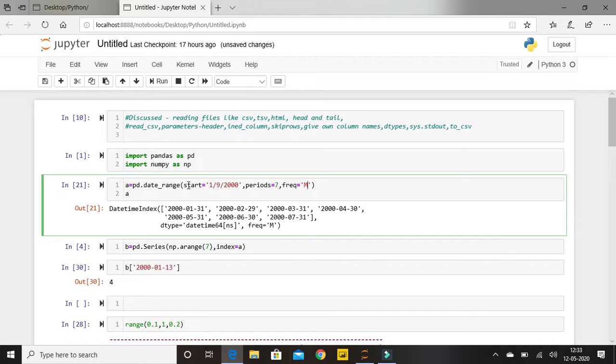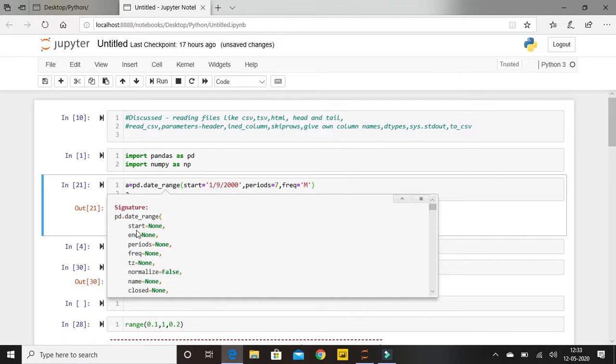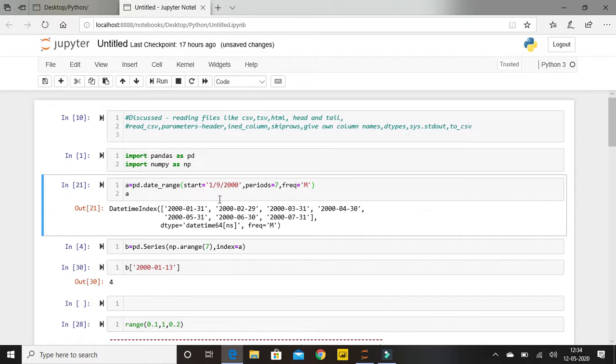After date_range I press shift plus tab, and it gives me the definition: currently the start date is none, end date, periods, frequency, tz, normalize, everything. So I've started my date from 9th of January, given 7 periods, like 7 dates you have to give me as output, and the frequency will be monthly.